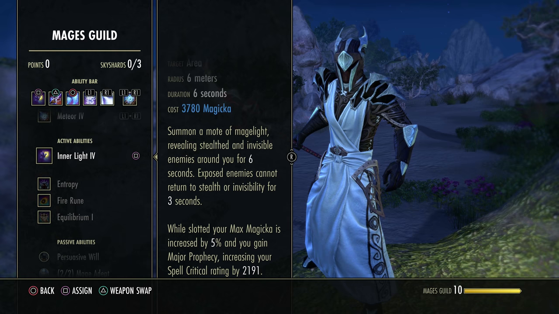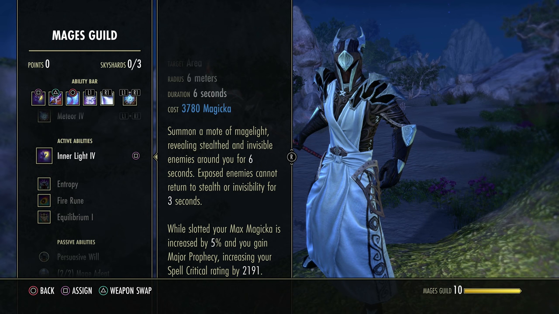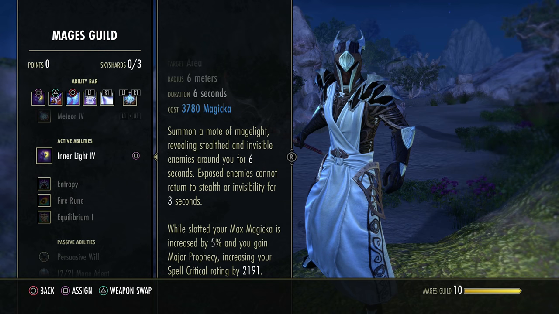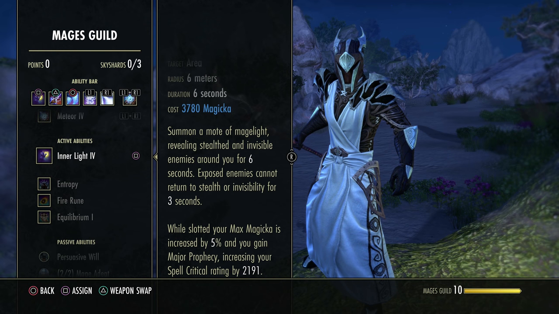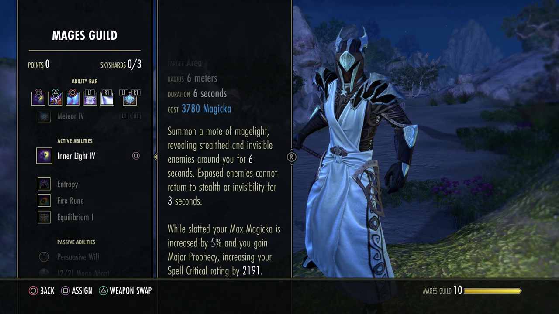Now morph it into Inner Light specifically, and while this is slotted on your bar, you will gain maximum Magicka increase of 5%. So however much magic you've got, it will increase it by 5%. It will also give you Major Prophecy. As you can see, it will give you 2191 extra spell crit. Now I know that's confusing, it probably won't make a lot of sense because it's in digits instead of percentage, but that's 10%. So that contributes to our critical chance, not damage, chance.